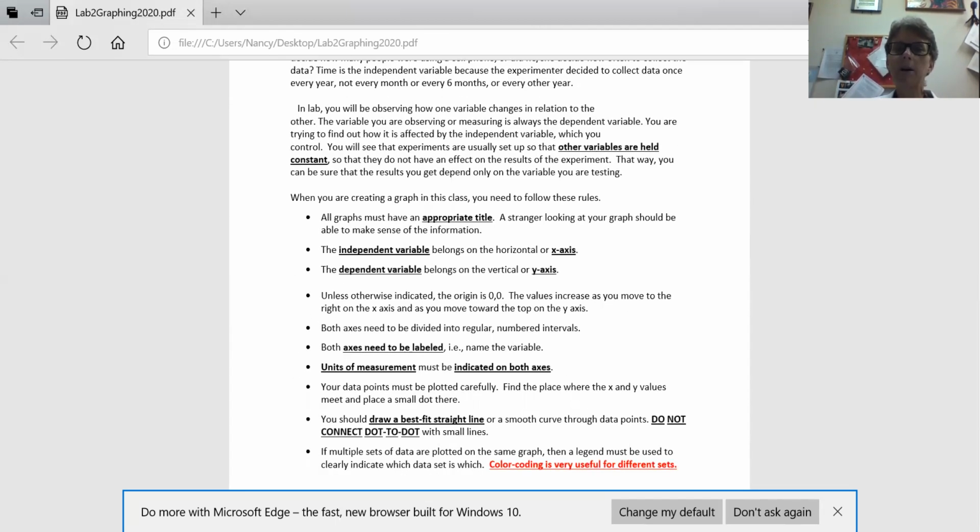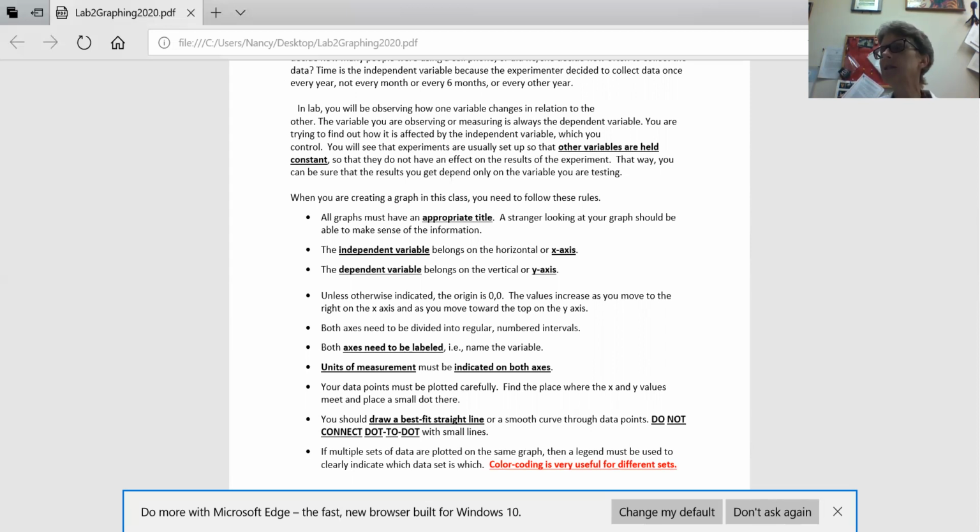And when you are constructing your graph on your graph paper, you either use graph paper, or a lot of people use computer now, but you want to make the graph large enough so that everyone can see it. So if you're using graph paper, you want to use as much of the graph paper as you can, as is practical. You don't want your graph to be all scrunched up in a corner so no one can read it. Okay? So make sure you use enough of your graph paper.